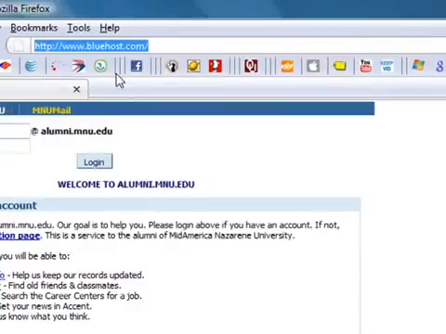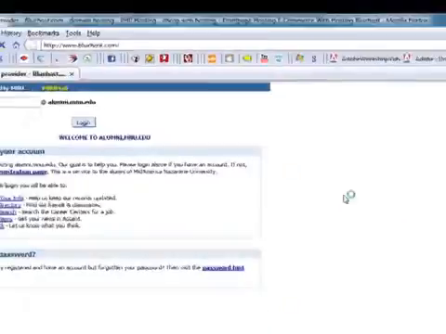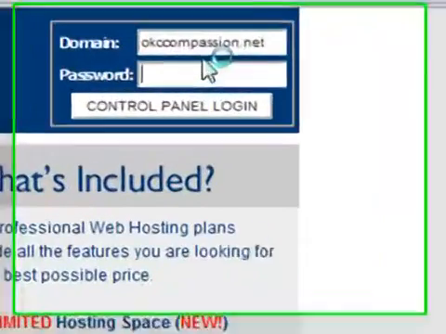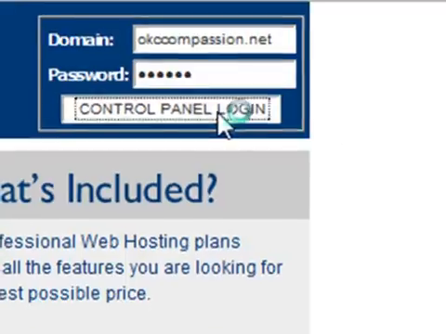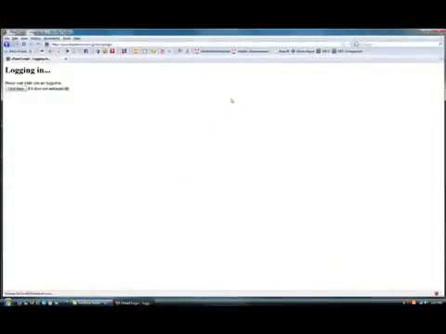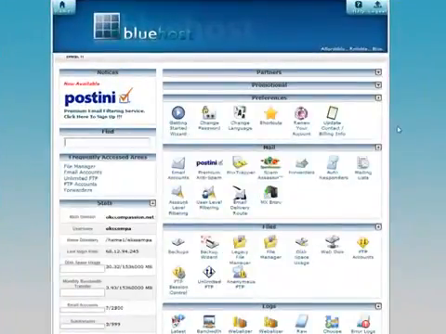Frozen here, and just log in top right here. I happen to have it saved password, but the login is above these videos on this admin page. You will find it there, and just click the control panel login and it directs you to the control panel, oddly enough. So here we are.